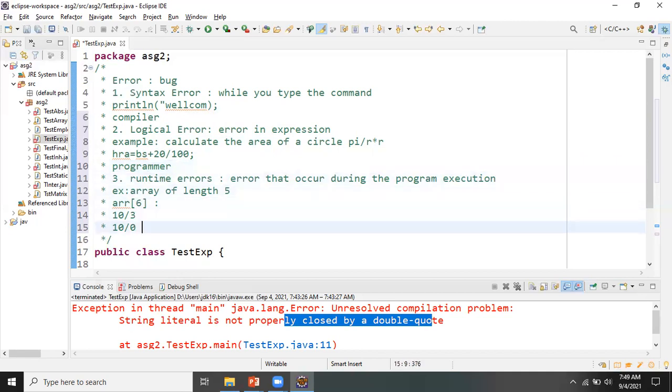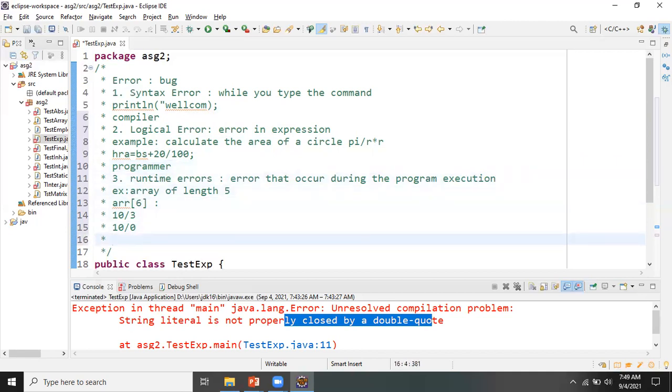So what about the exceptions? Now remember, exceptions are called unseen conditions. These are the unseen conditions, but they occur during the execution of the program, and you need to handle them.